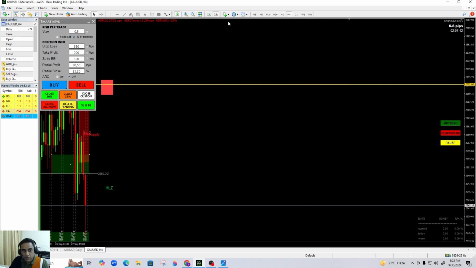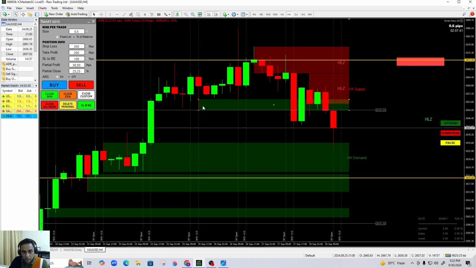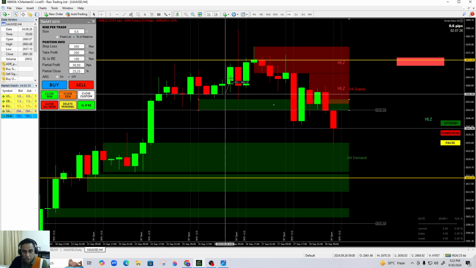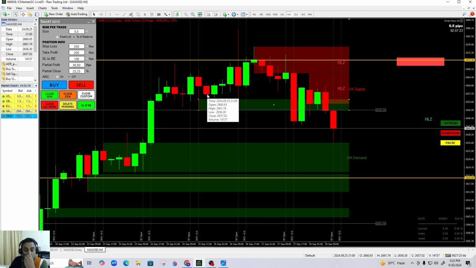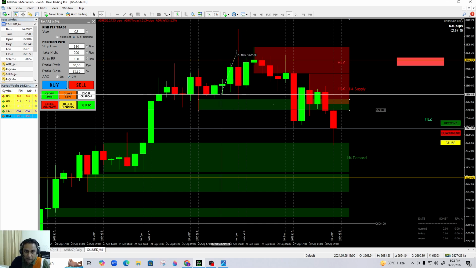So if you look on the H4 again, there is demand there, because there's a rally. This is a leg in, and all of these are base in candles. And then there is a push up, right? From about here, there is a push up that went all the way up here. These are all base in candles. It's really ugly. The leg out is very ugly on the H4, or the rally and the base and the rally here is ugly on the H4.